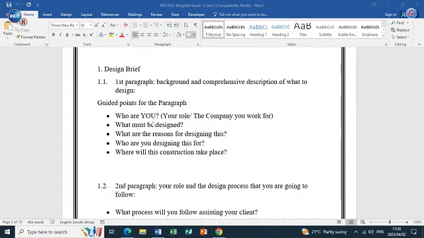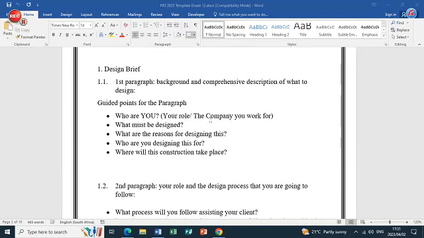So the guided points look at who are you, and here I want you to elaborate your role, the company that you work for. And this could be something that you can talk about 5 or 6 years after this very moment. So you can speak about the fact that you're an architect or an architectural technologist, for example, and what your role is going to be in the project.